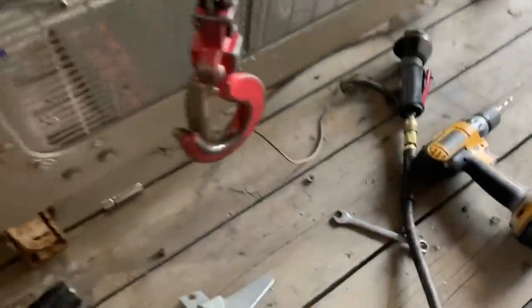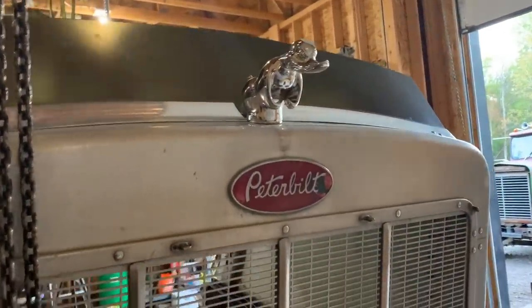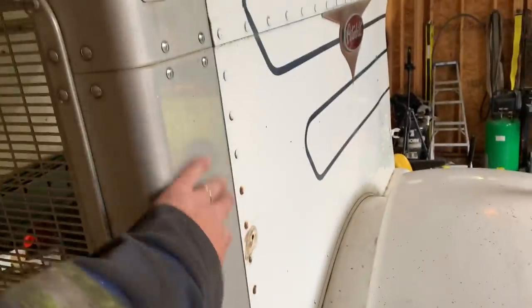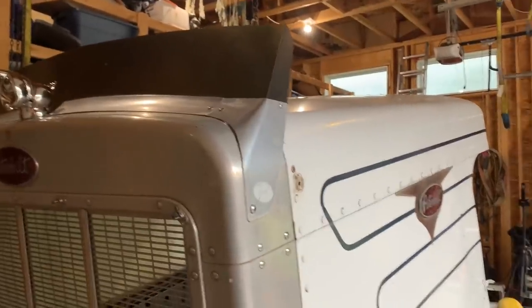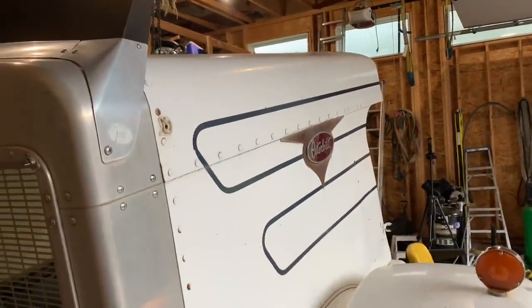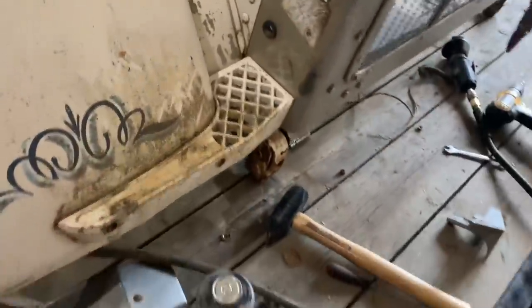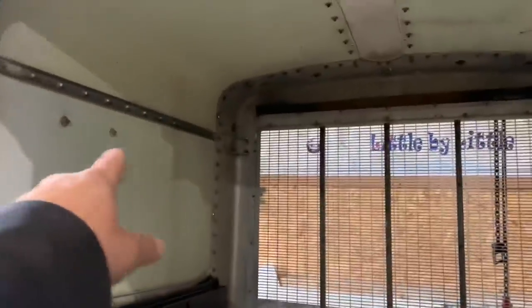I know the purists are going to get mad at me because I took the Peterbilt bird off, because my signature is the duck and that was a gift, so it's got to go back on the new hood. I think it looks cool, but we'll leave everything else. I did take off the side shields though. And I'll probably take off the stainless around the Peterbilt logos - I've got better Peterbilt logos than this. It's so much easier to get at this when the hood's off the truck.